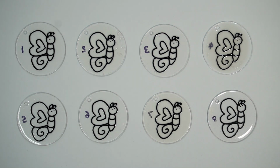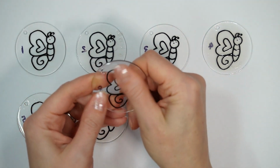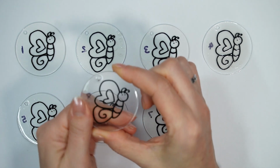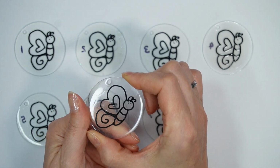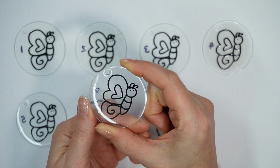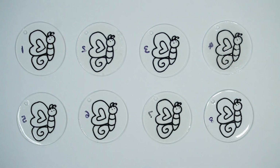So I'm going to zoom you in, bring you in one by one, and what I'm going to try and do is scratch the surface and try and peel off, just like I will do. Number 8 is the UV resin. I will do that one first so that we have something to compare to, so that you can see exactly how easy this one pops off, and then we've got something to see how easy the other ones are going to pop off.